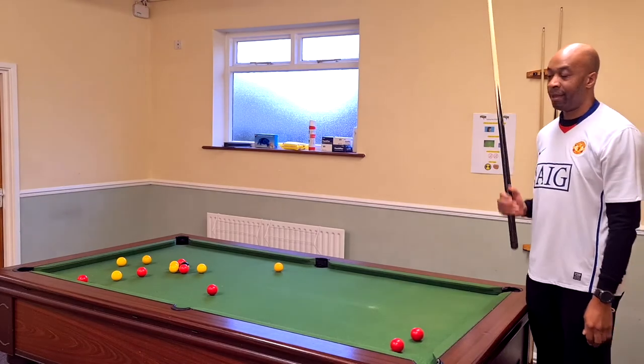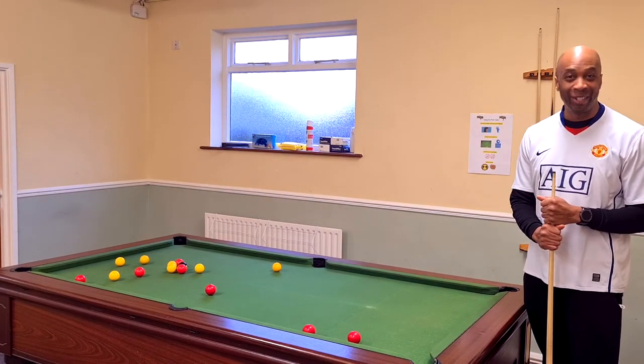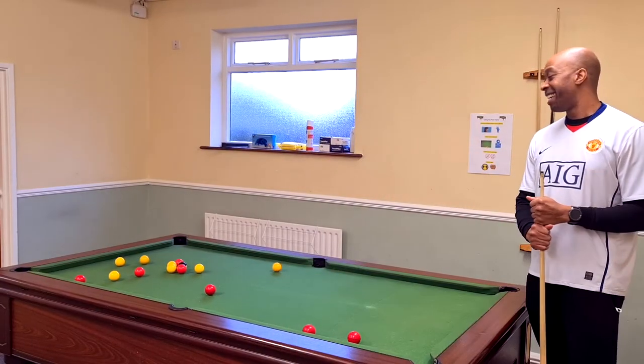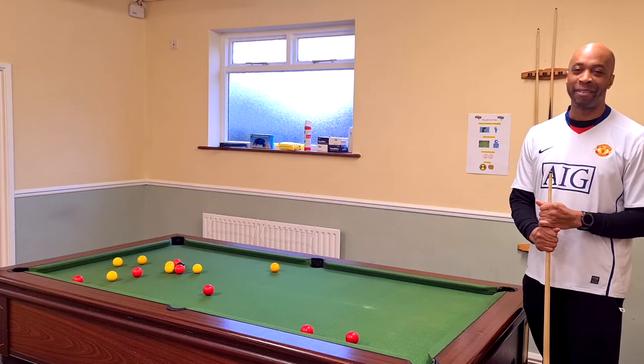Oh, it's got your one. Right. What you don't want to do is put the white ball down the table on your first shot, because otherwise it is committed as a foul. Not a great way to start my game.